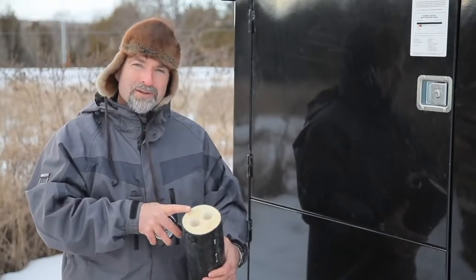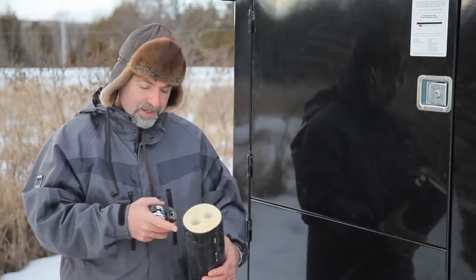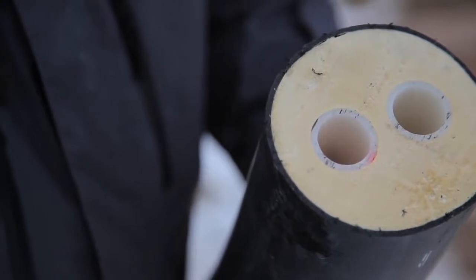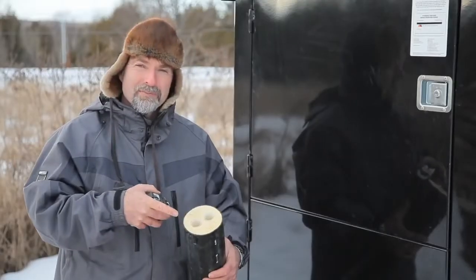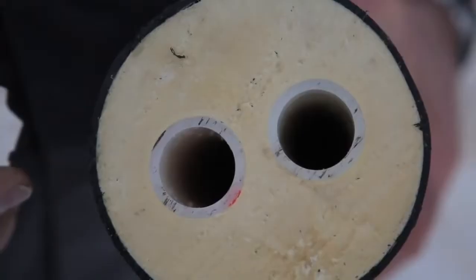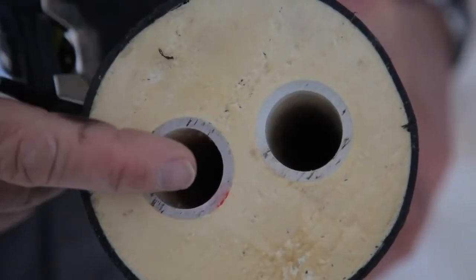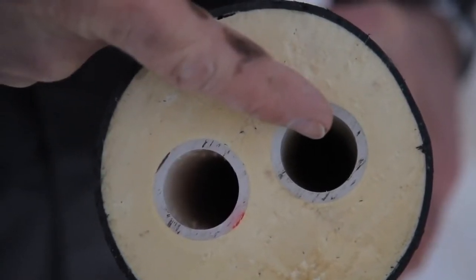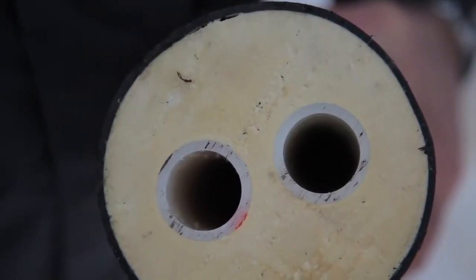There are three parts to what you see here. There's the outer layer, which is tough and completely waterproof. Then there are two pipes inside. In this case, they're 1 inch inner diameter. One pipe carries the hot water from the boiler to whatever building you're heating, and the other pipe carries cooler water back from the building to the boiler for reheating.